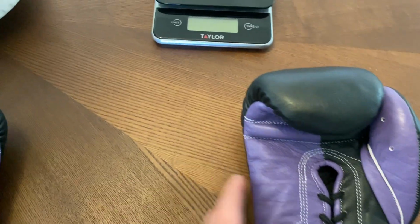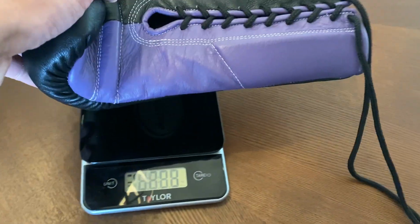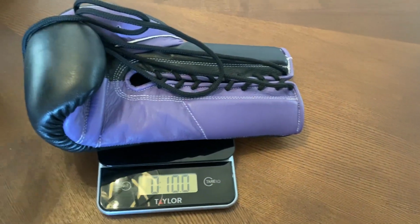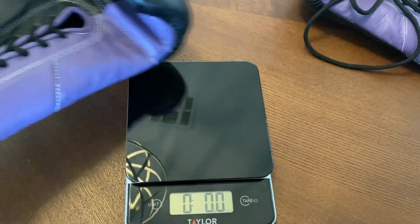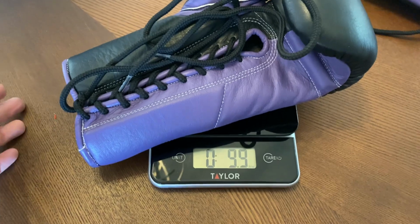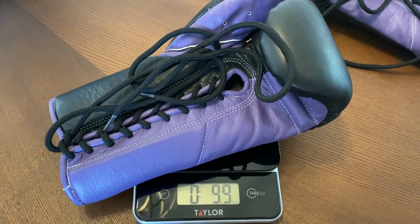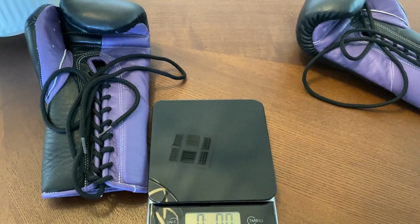So let's go ahead and put these on the scale. These should be at weight, I'm hoping, seeing that they are Pro Fight gloves. Wait for the scale to load up with the laces. Are exactly at 10 ounces. Perfect. Let's do the left glove. And with the laces are at almost 10 ounces, 9.9. I mean, you could fart and they'll get right up to 10 ounces. So there you have it, man. 10 ounces on the dot. Let's go ahead and do the review.